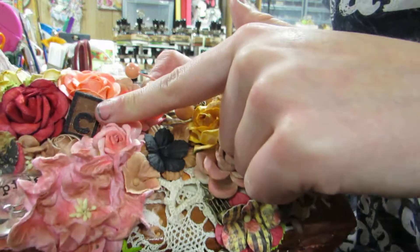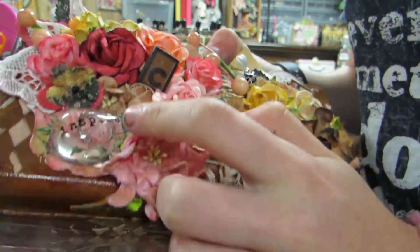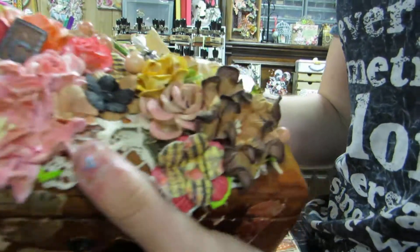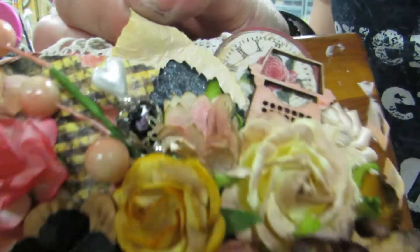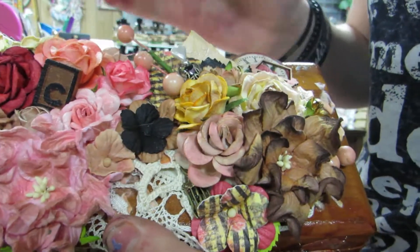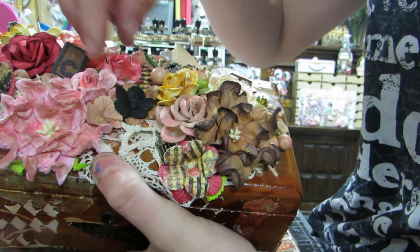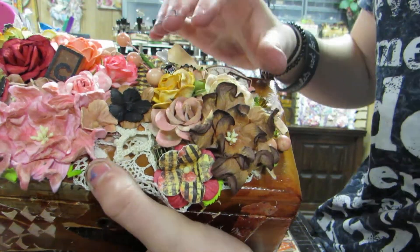I put her initial — my mom's name's Christine, so there's a C. And then I put the Prima light bulb that says 'inspire,' because that's one of her favorite words. Then back over here I put more of the leaves I layered, and I Lindy'd them — I covered them with Lindy's. And I put more sprays and a beautiful stick pin and tons more flowers.